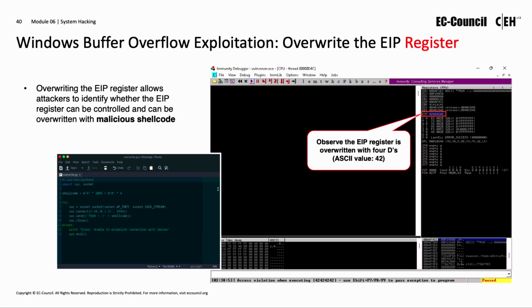That little black window on the left is a script called overwrite.py. It's a little Python script that's used to send something that we specifically craft into the vulnerable program, which in our lab is vulnserver.exe. The payload will have a variable that has 2003 A characters to fill the buffer, followed by B characters. Those B characters are going to overwrite the EIP. That's what we're doing in Immunity Debugger on the far right. You can see this happened, and it's paused, which means that it crashed.